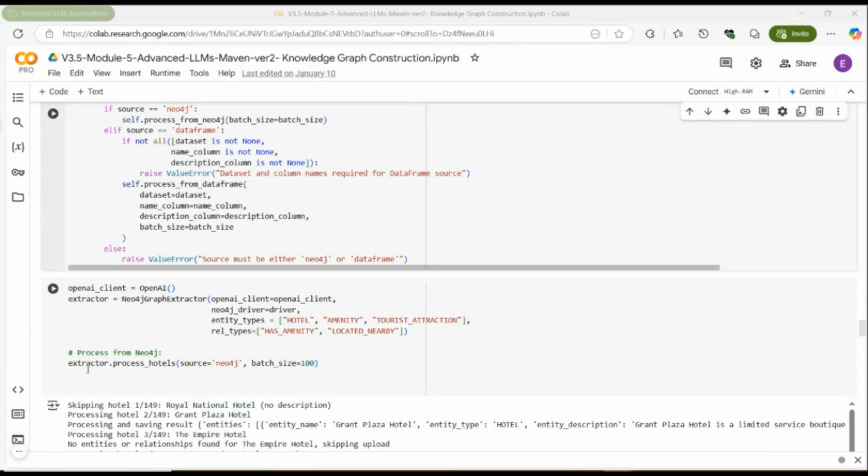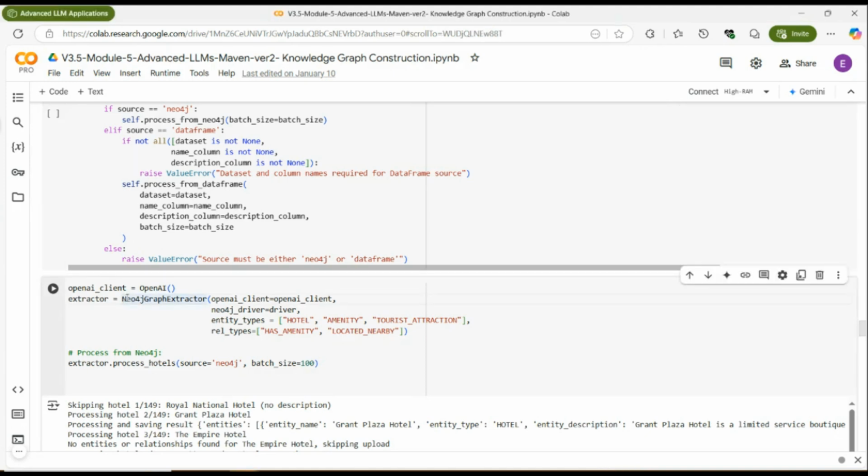So we initialize a new instance of this Neo4j Graph Extractor class, and we pass in a newly initiated OpenAI client, our Neo4j driver, our list of entity types, which again are the hotel, the amenity, and the tourist attraction, and the relationship types that we want to be extracting, which are going to be has amenity and located nearby.